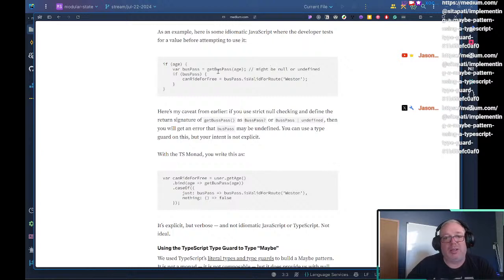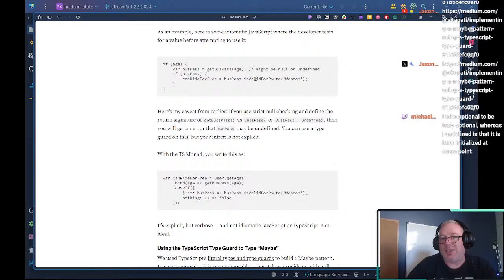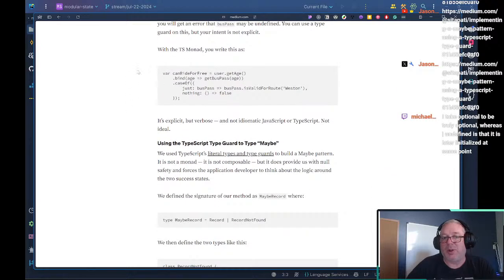And in that case, where you're allowing a null or undefined to come back, then buspass.is valid for route breaks. And then the common fix for that is to add a question mark here, right? An optional chaining. And then you created all sorts of other messes because now can ride for free can now be null or undefined, right? And so it just creates a problem.